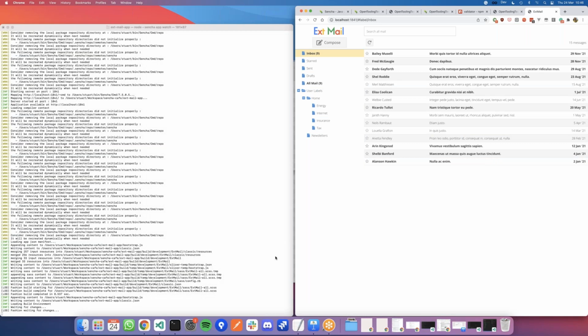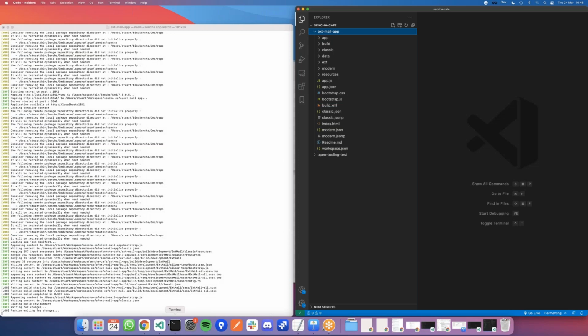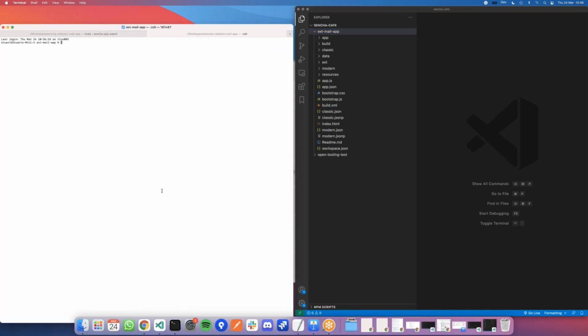It's all built on Sencha commands. So we want to change that over to the open tooling. So quite easy steps to do that. We've got a new terminal window in our app folder, and all we need to do is the x-gen migrate command. And this will add in all the bits and pieces that we talked about at the beginning.